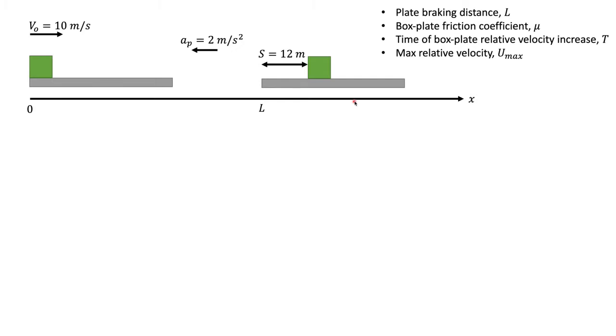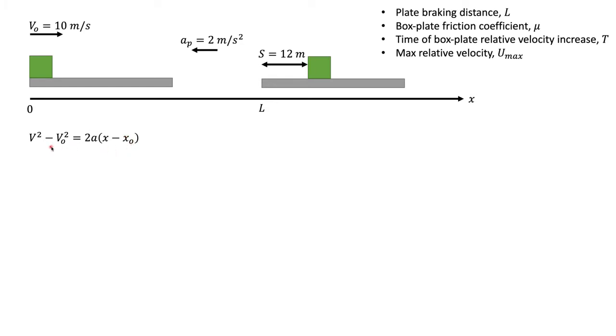And now we can simply use the formulas we know for the motion with constant acceleration. I have a link to all these formulas that we normally need. In this case, we're going to use the formula like this. It relates the velocity of an object at any time, velocity of the object at the beginning, acceleration, coordinate of the object at some time, and initial coordinate of the object.